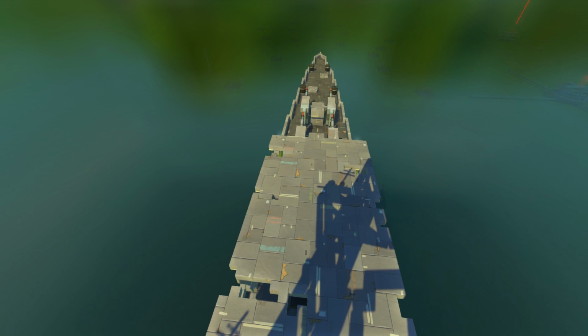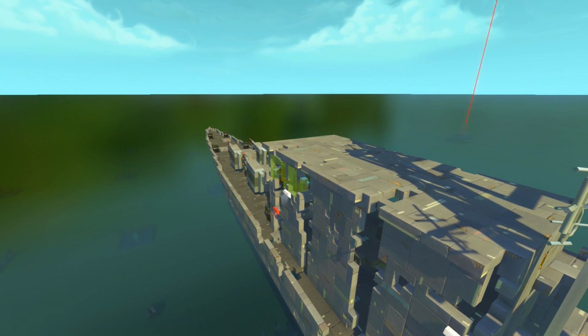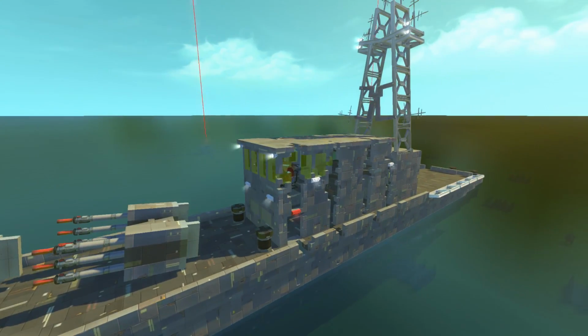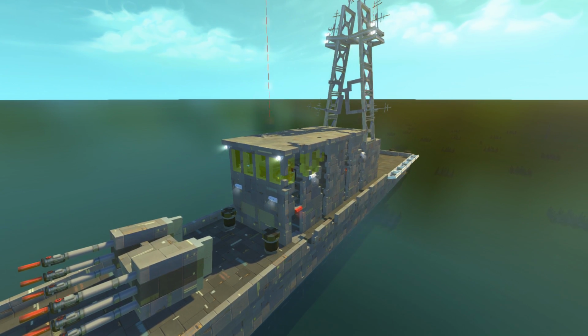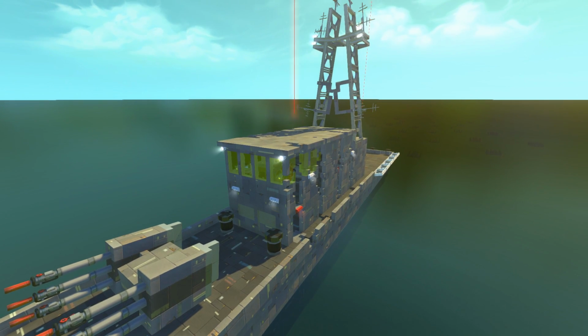Uh-oh. It looks like we are completely lined up for this. Oh yeah, there they go. We are getting hit underneath the ship by these mines. Oh my goodness. This is not good. I can only imagine what kind of damage this is doing to the ship right now. And there we go. Oh, wow, we're still getting hit by one. And there it is. Alright, we have successfully passed through the minefield.